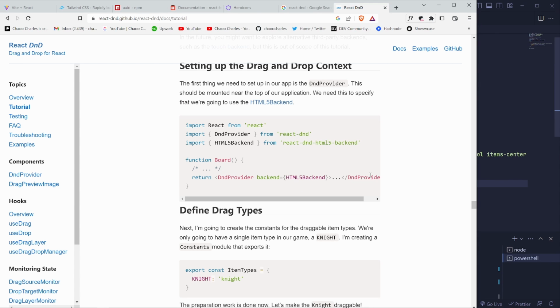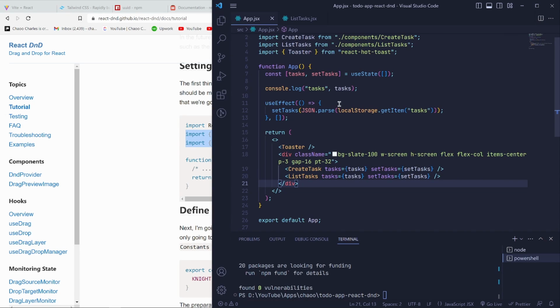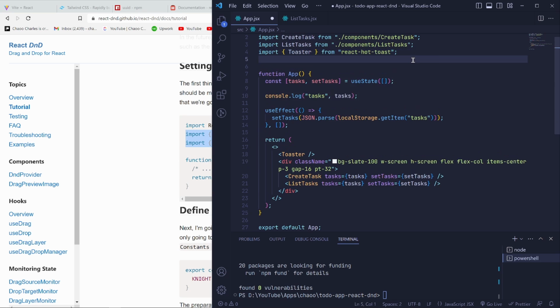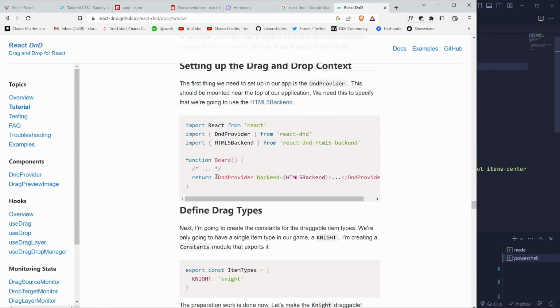I think this tutorial is not beginner friendly, but all we need to do is to import this DndProvider and HTML5Backend. So I will copy that and I'll paste it here. We need to wrap our app with this DndProvider, and we'll include a prop called backend, and we'll pass this HTML5Backend.